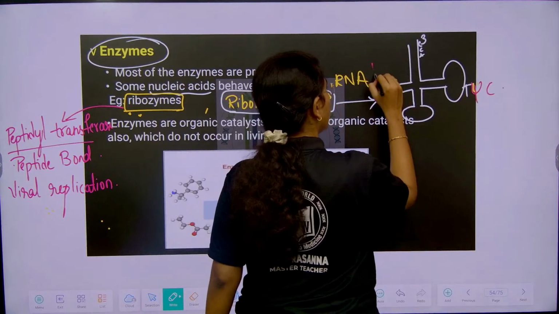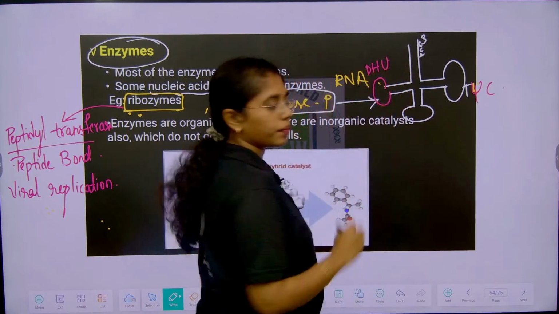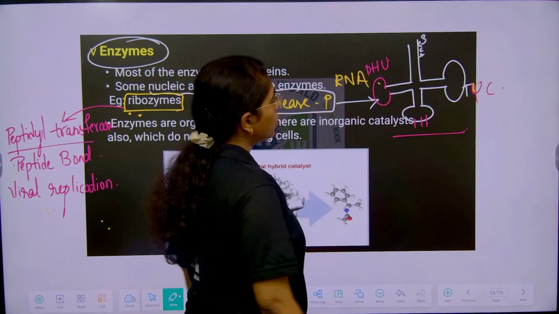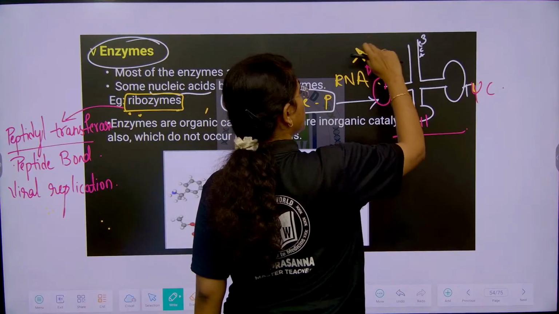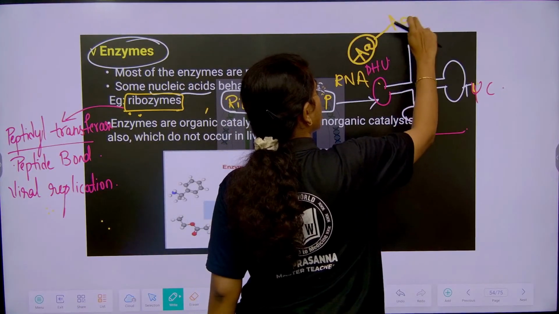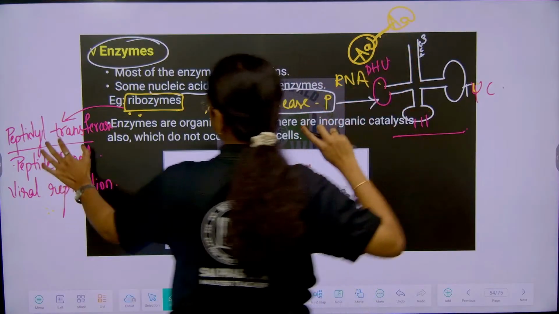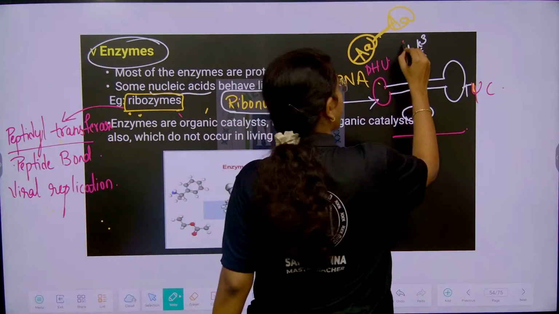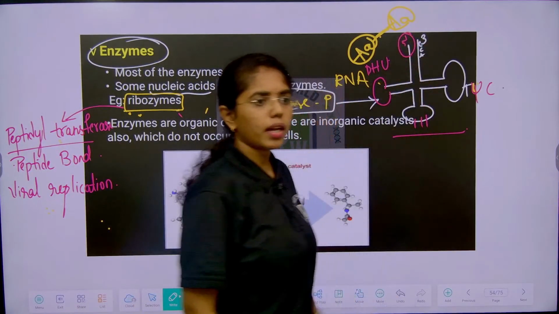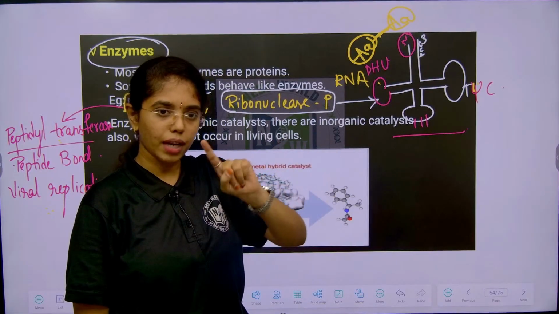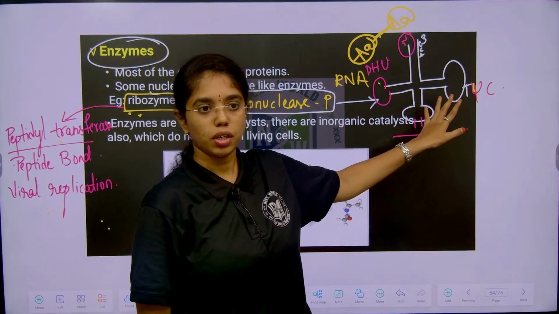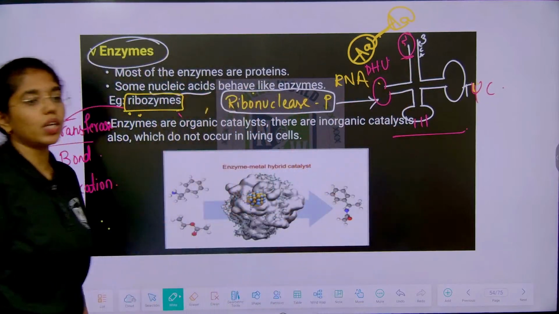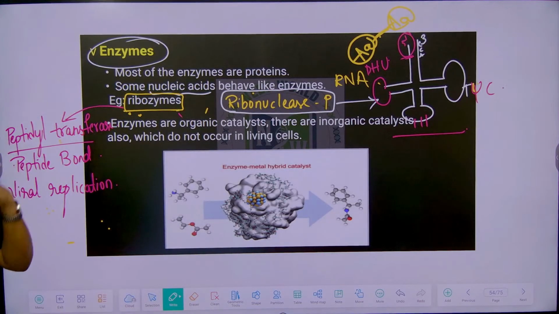Here it is the DHU loop, and this is the place where it is coding. And from here, amino acids will be synthesized, forming up the chains like this. This is formed by what? Peptidyl transferase from ribozyme, right. Here at the 5' end, to trim this, there are multiple functions of tRNA. One among that is what? They help in the translation. For that, trimming of the 5' end, ribonuclease P is required.